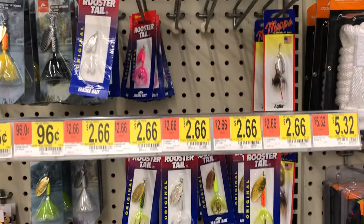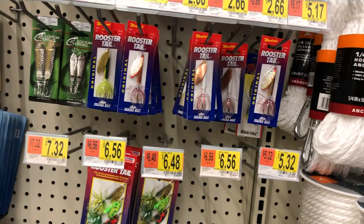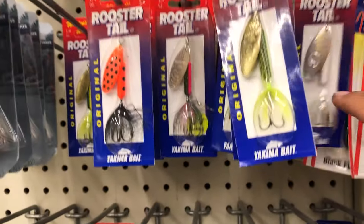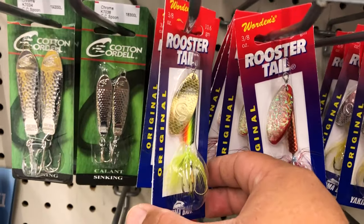And rooster tails — I always do. But if you're going for stripers, it's not the biggest rooster tail you can get, so you're probably going to want to get something like that, size three. It's all white. If you're confused and don't know what to throw, throw that rainbow one — I'll just call it rainbow, because it's a rainbow.